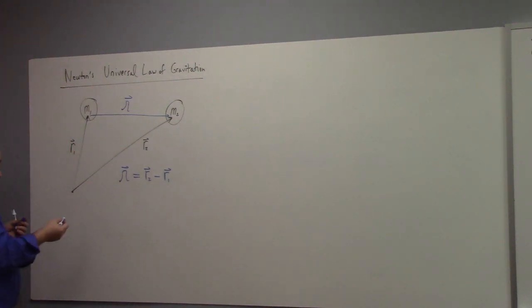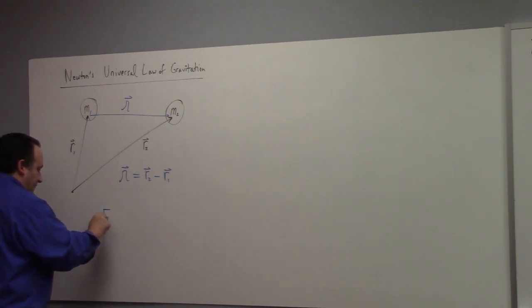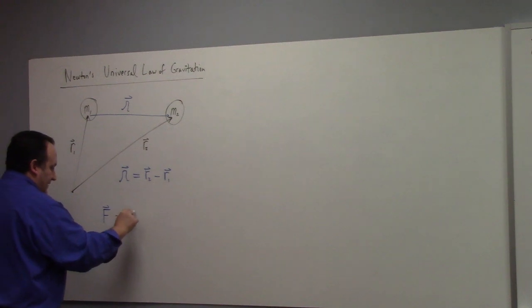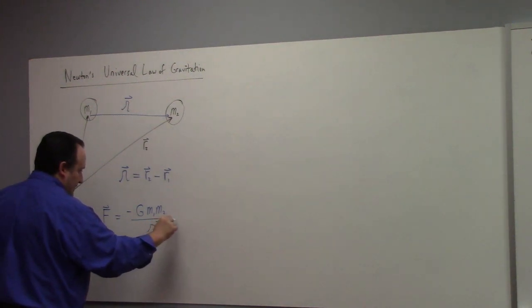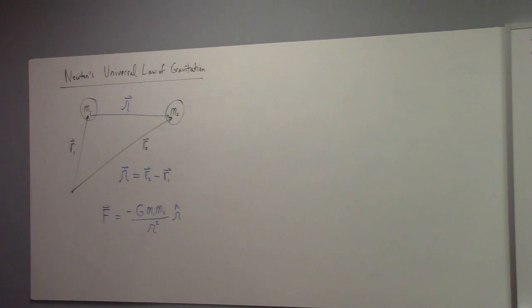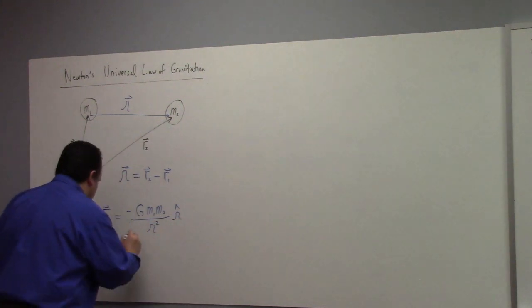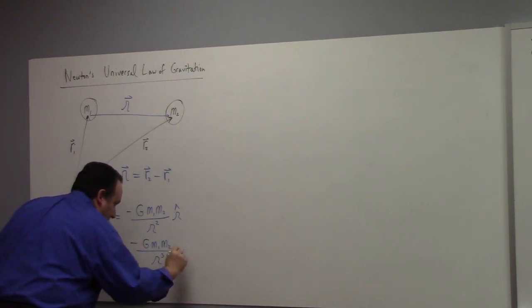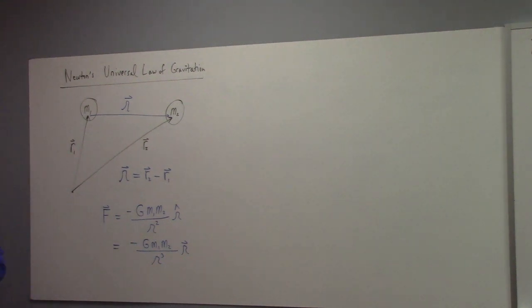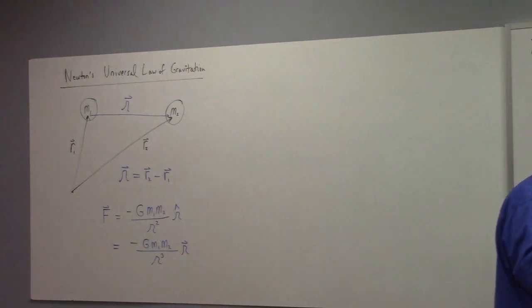Newton's universal law of gravitation says that the force of gravity is attractive between masses like this, and the force of attraction is inversely proportional to the distance which separates them. So the force due to gravity is simply equal to minus big G M1 M2 divided by little script r squared, script r hat. Another way of writing this formula would be minus G big M1 M2 divided by script r cubed times script r vector. So here, let me draw a picture. This force is the force acting on M1 due to the gravity of M2.